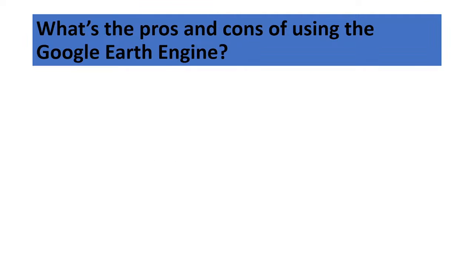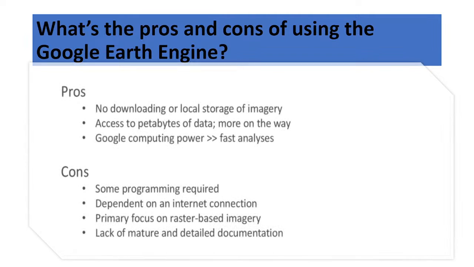And what are the pros and cons of using the Google Earth Engine platform? Basically it has a lot of pros. First of all, you don't need to download any kind of satellite imagery. Without downloading any satellite imagery, we can easily get all of the satellite images from the Google Earth Engine data catalog, and we can access petabytes of data or more. Its computing power is very fast, and the analysis can be very fast. Suppose you want to process 2000 to 2020, all of that data can be computed within 1 second.